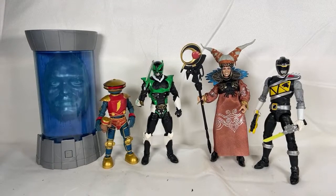But yeah, man, I kind of wanted to point out some monsters. Like we just started getting some more monsters. Like we got some villains. Like we got Rita right here finally in that 2-pack, which I think she should have been a single card release. We didn't really need another Zed. Zed's pretty abundant now. You can get him anywhere, even the single carded release.